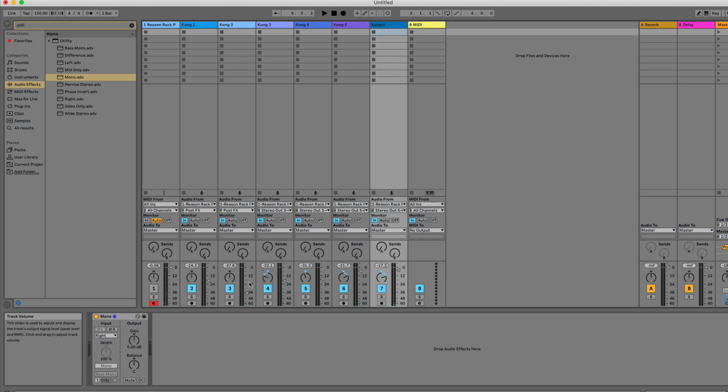So we made them mono to get them out of Kong, but that doesn't mean they have to be mono. Once we input them now into an Ableton stereo mix channel, we can pan them however we want. We can apply stereo effects. We can do all the things we would normally do. There you go. That is the solution.